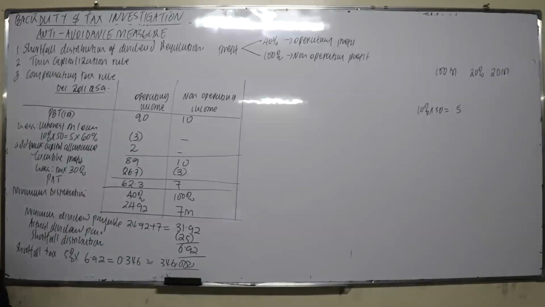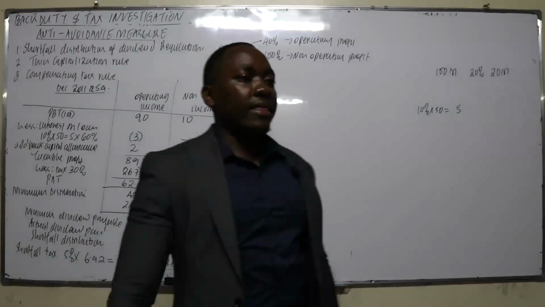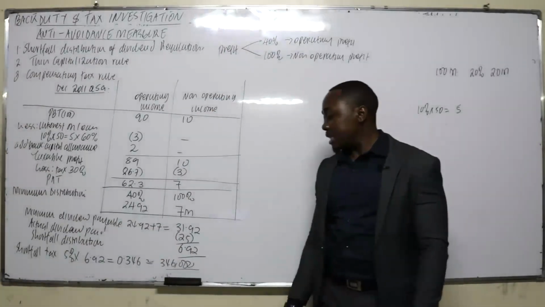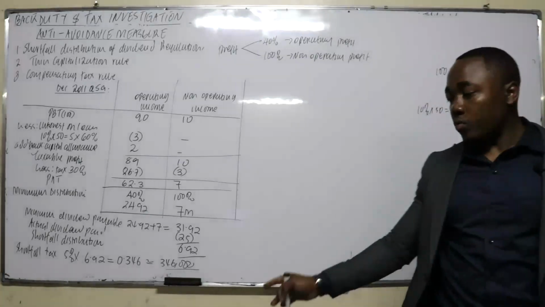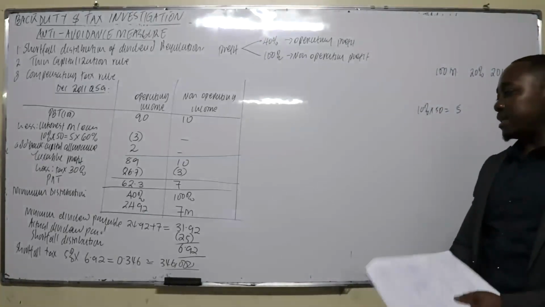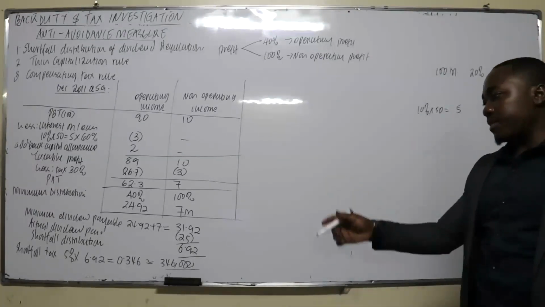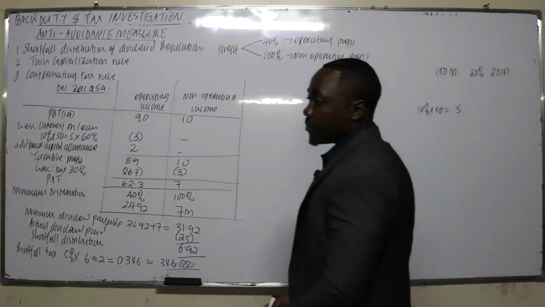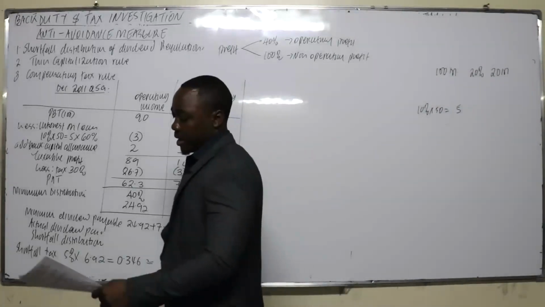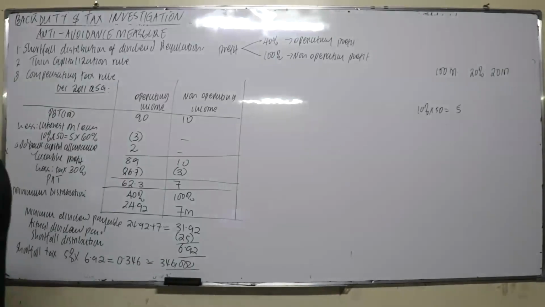That means if you could have complied with the rules, the government could have recovered the withholding tax of 346 on top of what we have withheld on what you had distributed. So in this case, the 5% of the dividend you never distributed, now the government will come for their tax in that scenario. Good. So open with me, May 2012, question 4B.